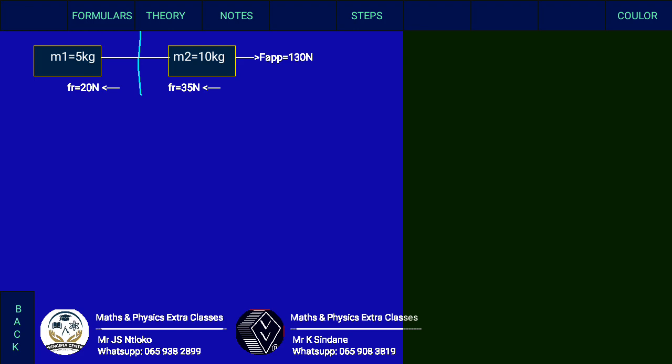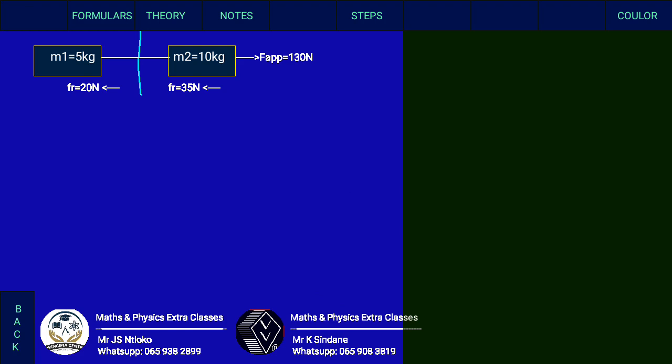The free body diagram helps you to derive the equation, and then after write F net, and then you write the forces that are active on this diagram. Substitute the values. After substituting the values, then you arrange it, grouping the like terms in such a way that it will be simple when we are going to substitute to the other equation.